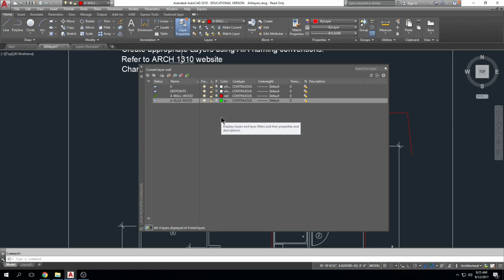So the A-anno layers, those are annotation layers. The A-area are going to be things like area calculations and takeoffs. Ceiling, A-CLNG, are ceiling layers. So things like ceiling tiles and lights and projectors and that type of equipment will go on the ceiling. A-door is doors. A-equipment will be things like, well, equipment, right? So if you have furnaces or chillers or different pieces of equipment that sit on the floor, that's what that will be. A-floor, things that sit on the floor, casework and level changes like ramps or stairs.